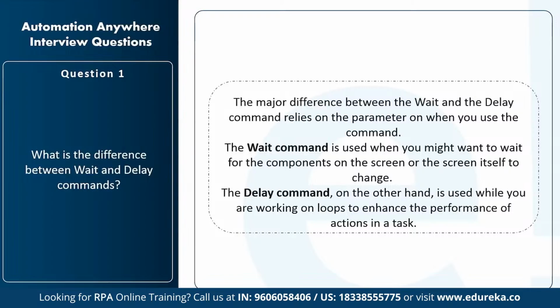So this is basically the difference between the wait command and the delay command. The difference mainly relies on when you want to use the command. The wait command, as I said before, is used when you want to wait for the components to change in the screen or the screen itself to change. And the delay command is used when you're working on loops. So guys, this is the main difference between these two commands.